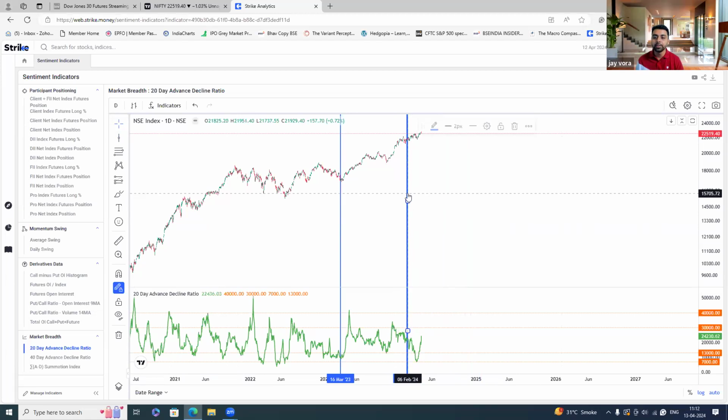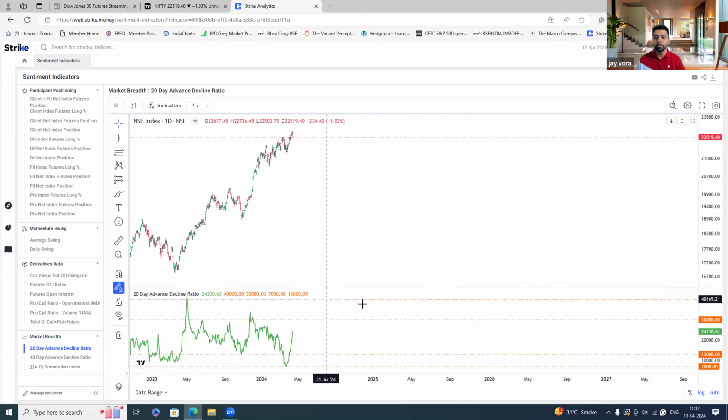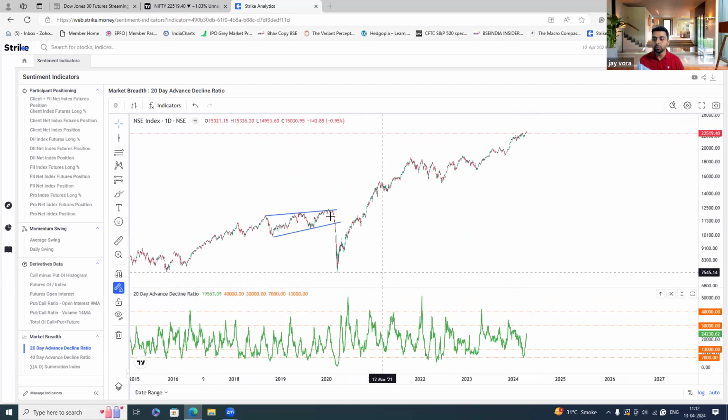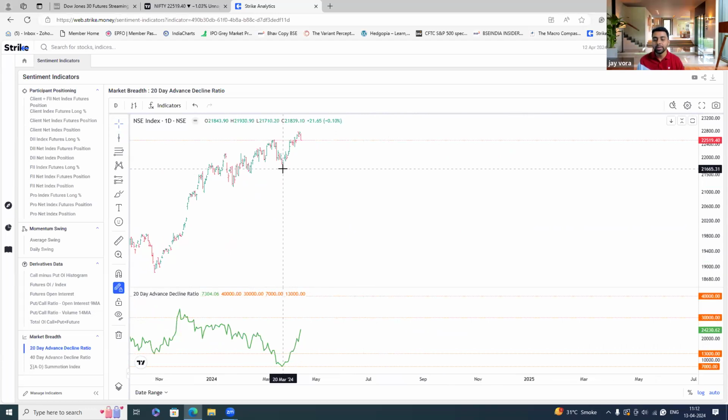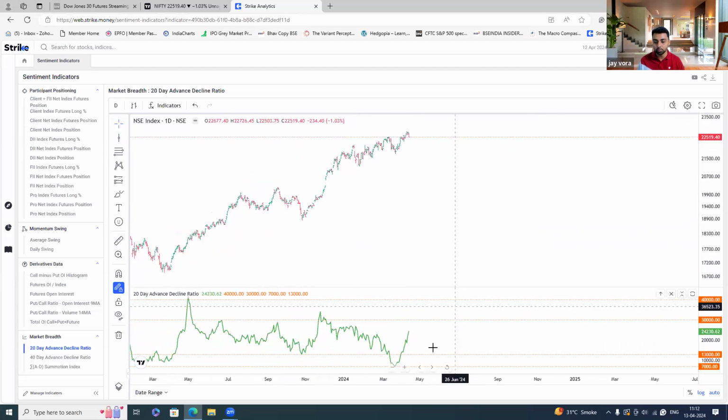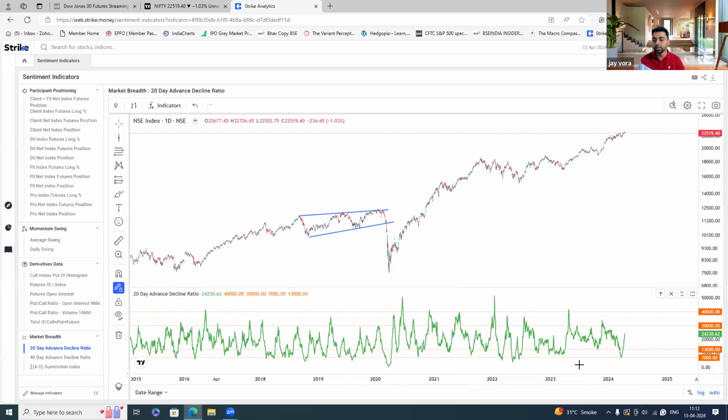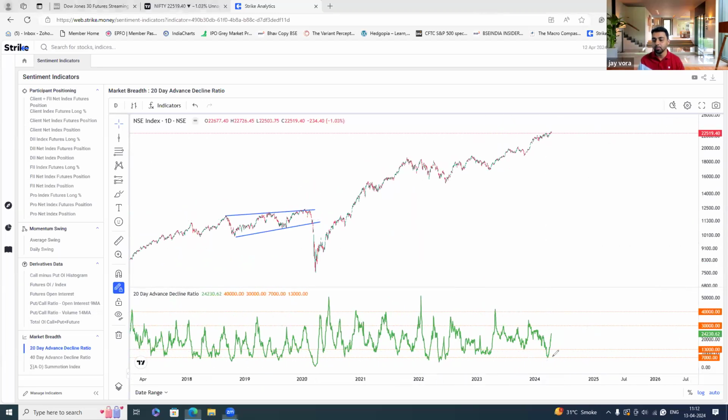So yeah, whether we are reaching overbought or oversold zones or not, those are important. Okay. So like you see over here, I was mentioning a while back that there were so many indicators flashing signals that we are getting into an oversold zone. One was the 20-day advance decline ratio. So over here as well, it works that way: when we are reaching this second oversold zone over here, okay, that's where it is reaching an extreme and a bounce or an up move is due. And similarly, when it reaches the highest point, okay, that's where the breadth is at its peak.